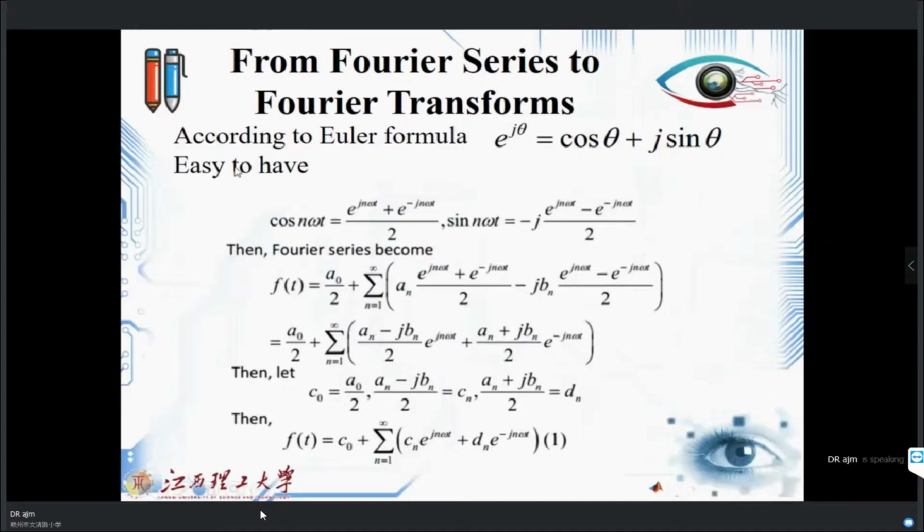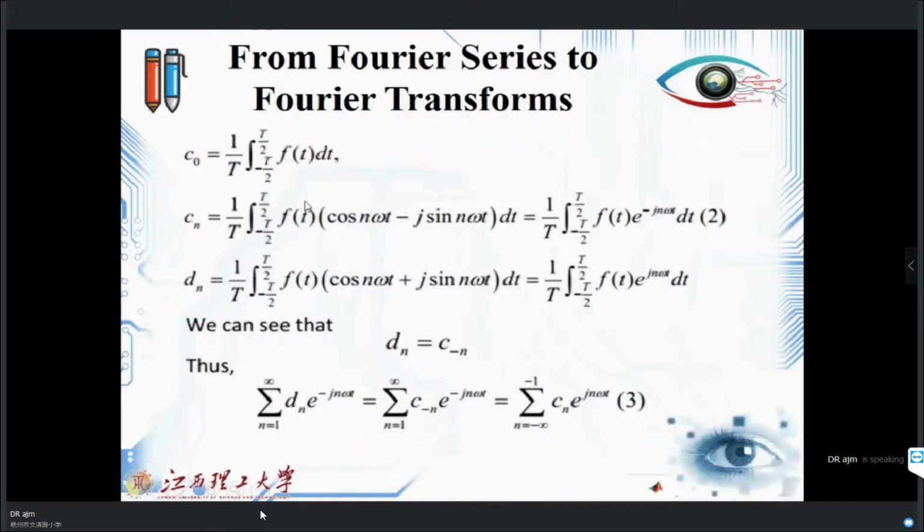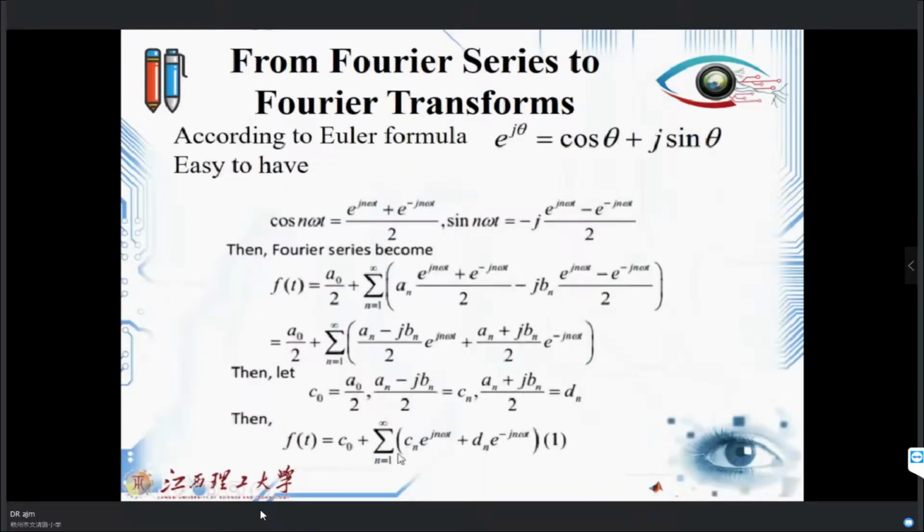Then again, according to this, if we make the change in the Fourier series that we have, we come to C0 plus the summation from n equal to 1 to infinity, with two parameters, Cn and Dn.